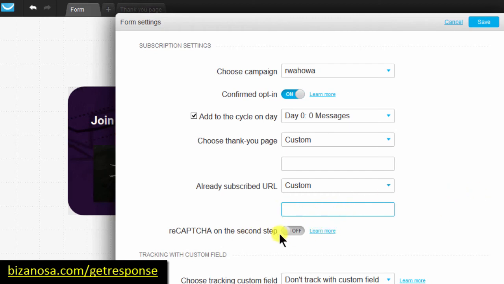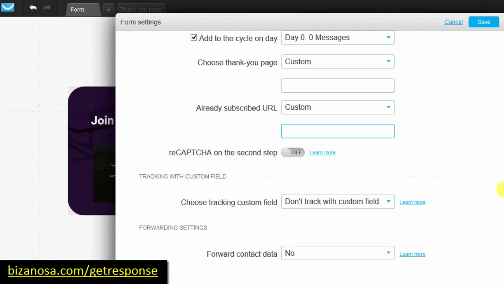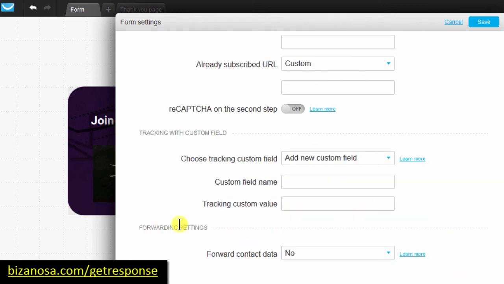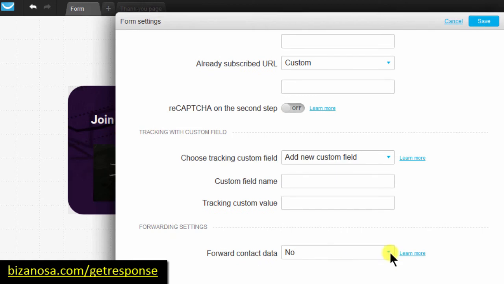If you want a captcha, just add this. I usually find them very annoying, so just turn this off. Choose tracking. You can track the custom fields if you create any custom fields. So here you can add a custom field that you want to track. And then you can forward data.